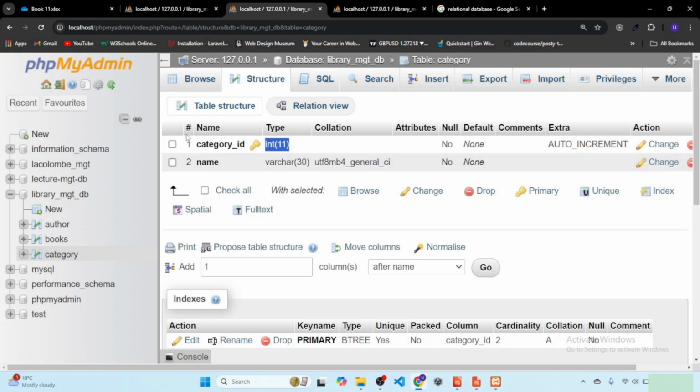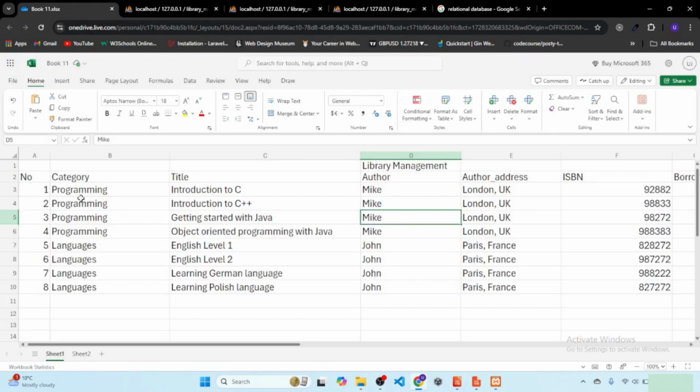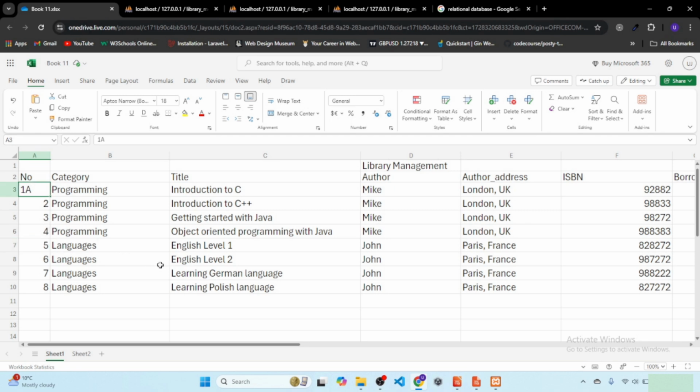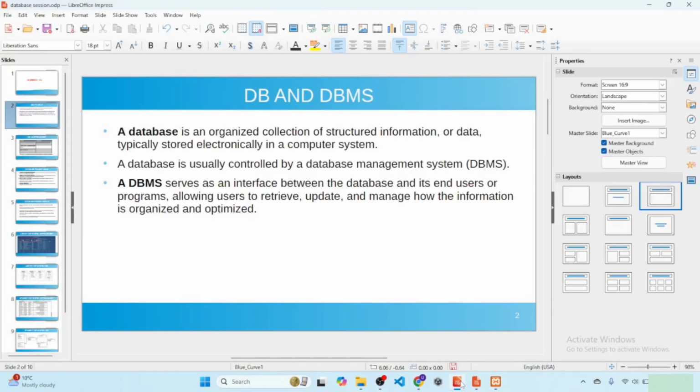But in the spreadsheet, if here I have 1, I can add a. It just styles it in a different way to show that it's not the same as numbers, but that can't prevent you from making some typos or errors in your document. So the database is really strict when it comes to the types. So let's continue with the slides.